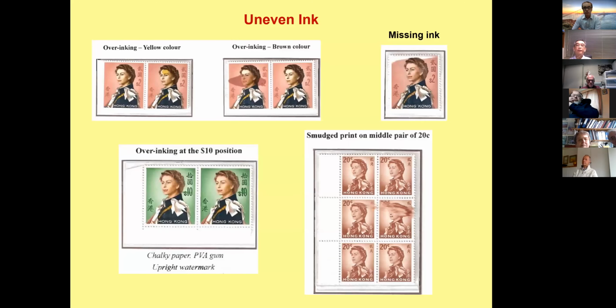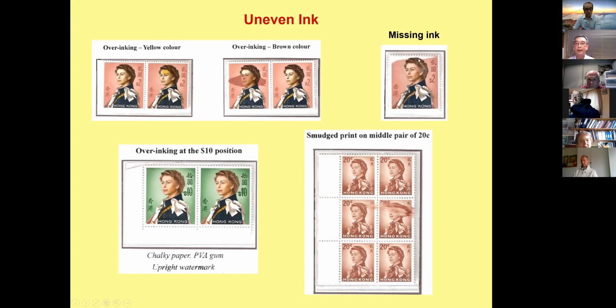Okay, so sometimes if uneven ink is applied, or if the uneven ink has not been removed by the daughter plate, you will get this effect. You get this white color over here. You get a red color. And also, you get a blue one here. And this one is a smart coated print. And also this one has a missing ink.